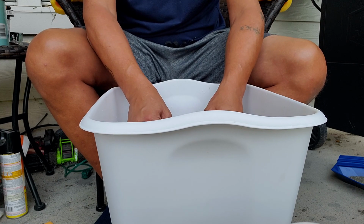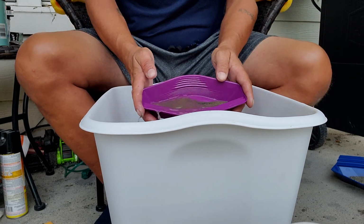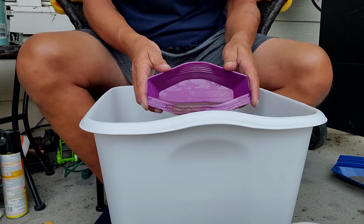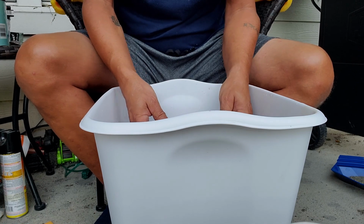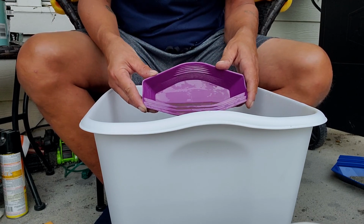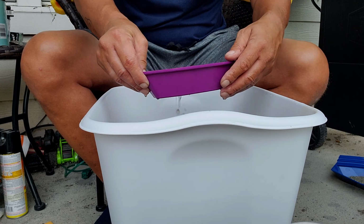So yeah, you take this pan here, fill up with some water, turn it over backwards. Shake it down a little bit, get the water out. Just give it a nice little gentle shake. Just slowly tilt it forward until you see it start going over the top. There we go. You just shake away. And then once you get down to a certain point, just shake it all back into the pan. No worries of losing any.